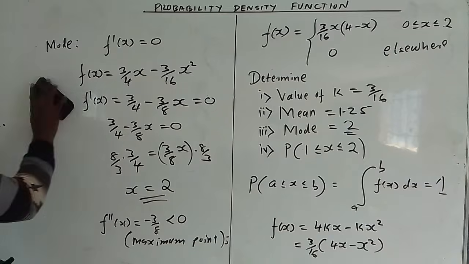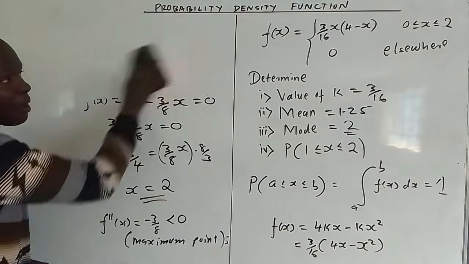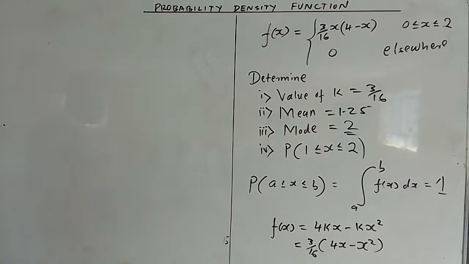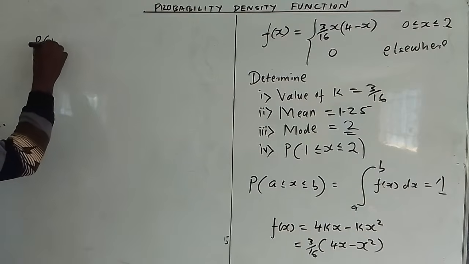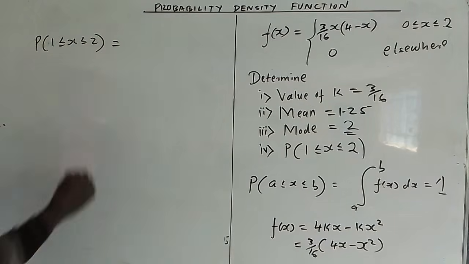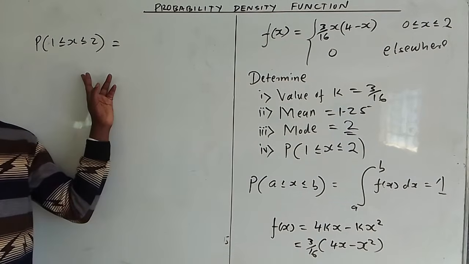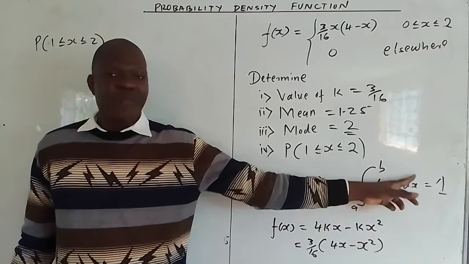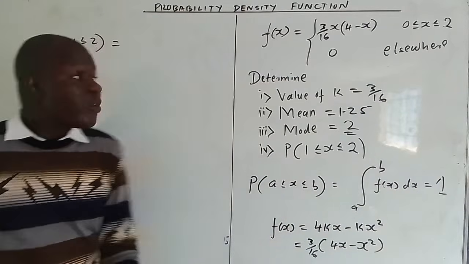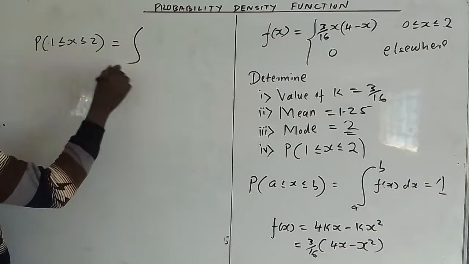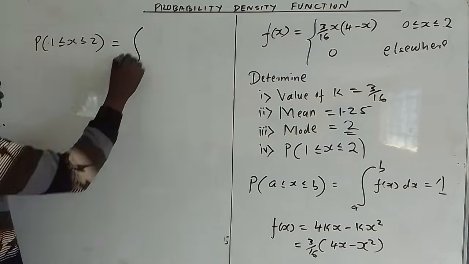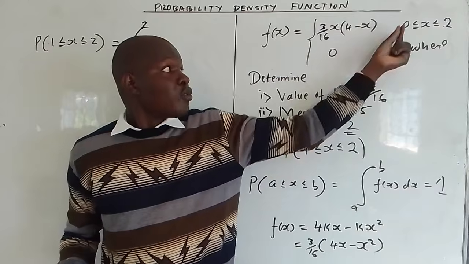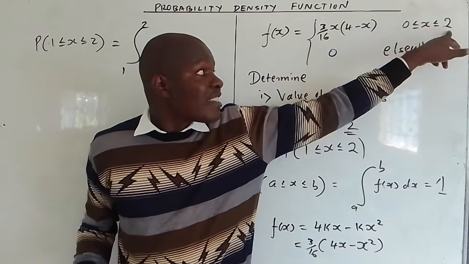So the last thing they want is the probability that x is between 1 and 2. Can we get that? The probability that x is between the range 1 to 2, isn't it? Are we together? So remember, when you are looking for the probability that x is between A to B, you are simply integrating f of x between that interval, from 1 to 2, and you can see from 1 to 2 is defined under this first part. Because here is from 0 to 2, meaning from 1 to 2 is still part of this interval.